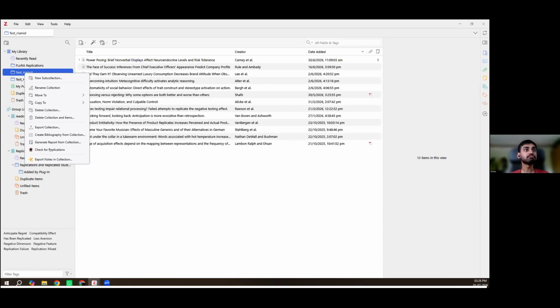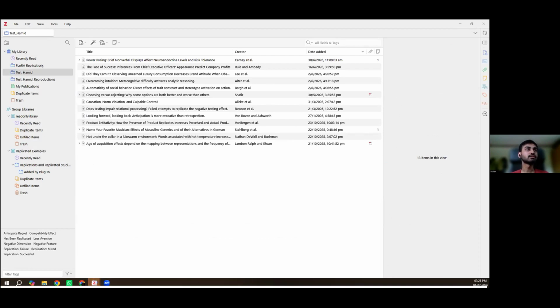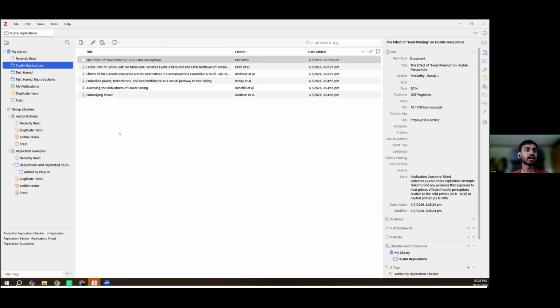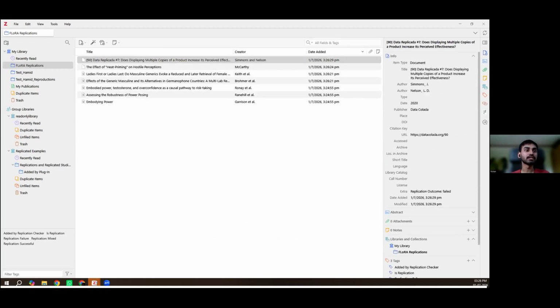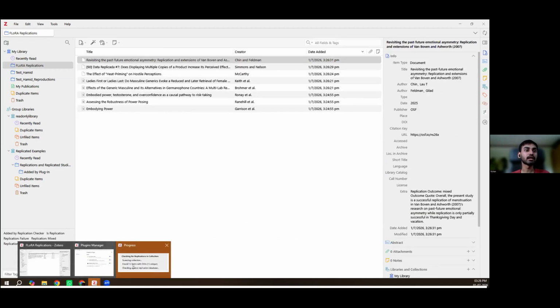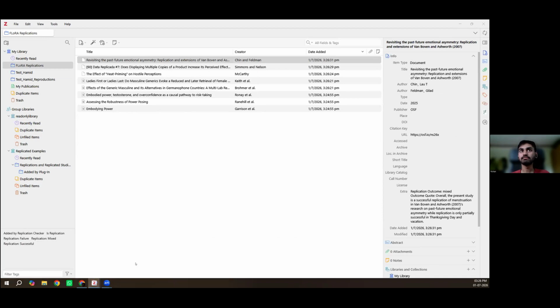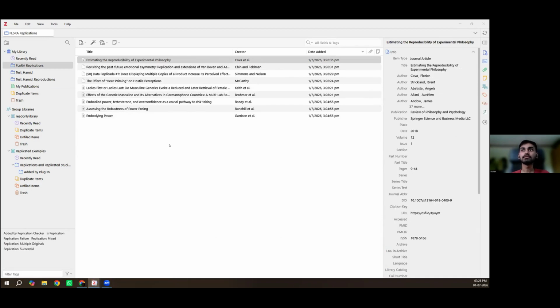If you do a scan across the whole library or collection, it will take some time, but you should soon get a prompt and it will start adding all the replications one by one. Once it's completed, it will give you a prompt that all replications have been added. Let's just wait a minute.